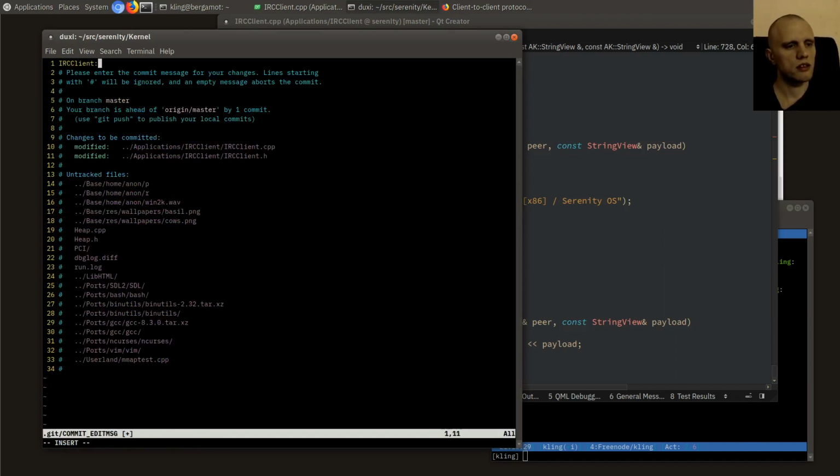Okay, IRC client. Support handle incoming CTCP request, version and ping.